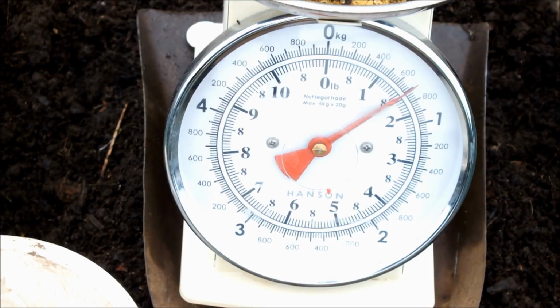Well, we've just about pulled it off, Mom. The battery warning light's flashing on the camera, so we haven't got much longer with this one. Pound and a half, what do you reckon? One potato in, pound and a half out. 10-inch water bucket. Come on, this is a result. And if you're growing in 5-gallon buckets, you're growing in something twice as big as a 10-inch water bucket. And you may be planting two potatoes in there, three, I don't know. But I'm planting one potato in a 10-inch water bucket and I'm getting 1.5 pound in return.